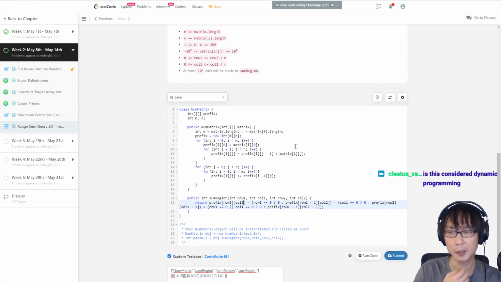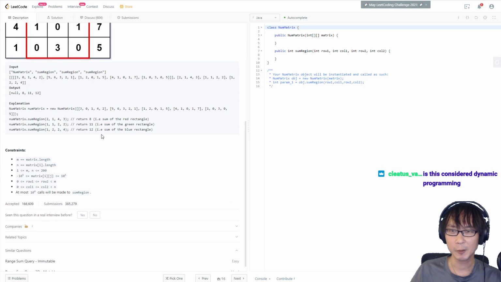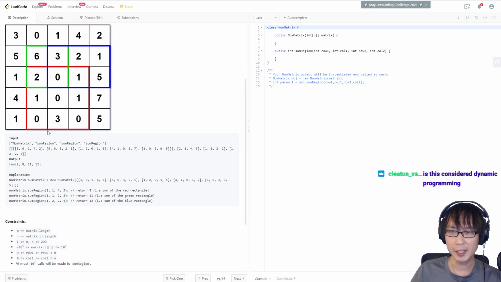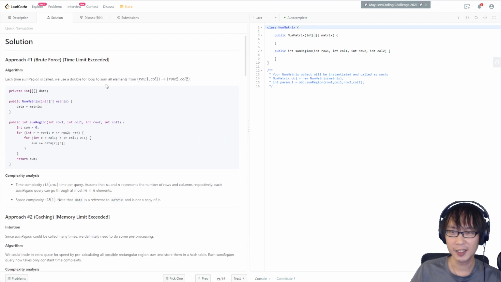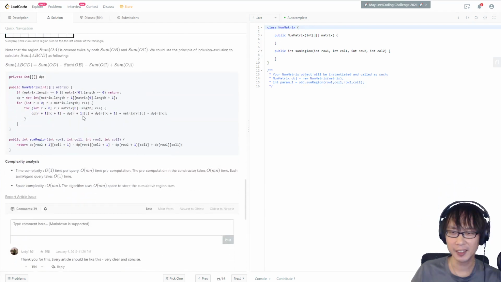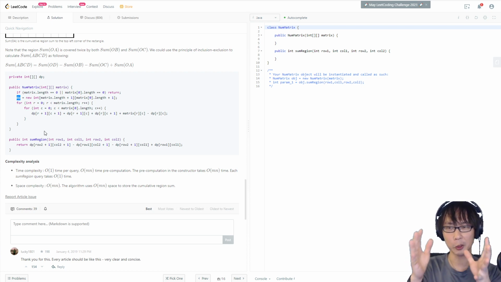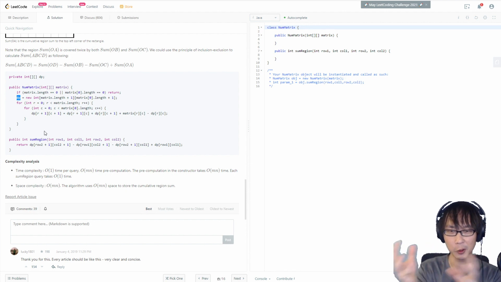Is this considered dynamic programming? It is sort of, that's why you see the solution is calling itself, DP, right? It's sort of a dynamic programming where you break it down to a smaller problem.